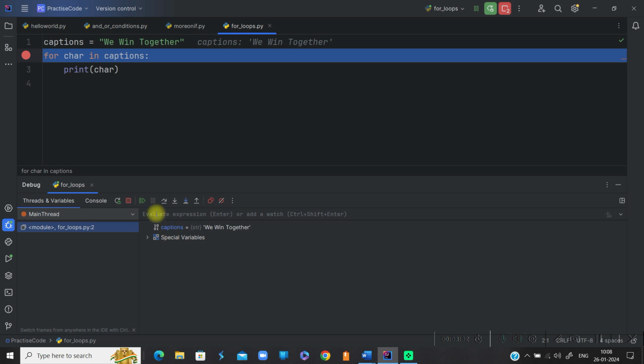In the debug for loops, this is the captions, we win together, is the value it has at the starting stage. We are not editing anything, we are not adding any concatenation, it just shows you as it is.